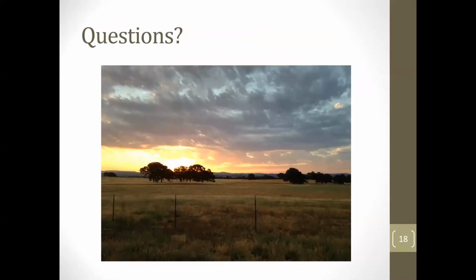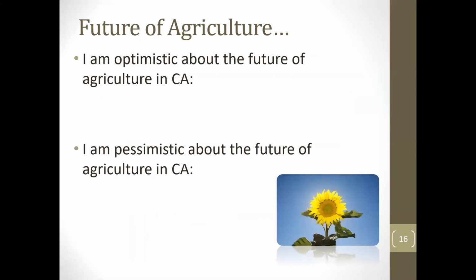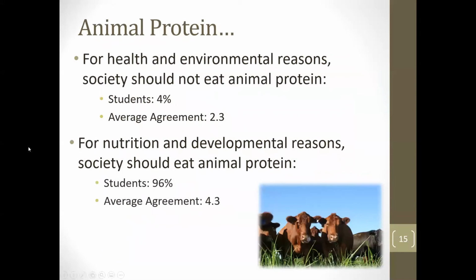With this, the goal is really just to show what some of these perceptions are of students that came before you in this very class. Look at all these points of view, these ways that we ourselves will differ in our paradigms, our ways of viewing things in this class. So in this class, you might find that, for instance, you find yourself in this animal protein category of, for nutrition and developmental reasons, society should eat animal protein, and you very strongly agree.